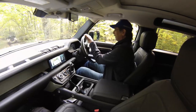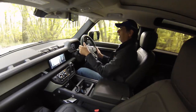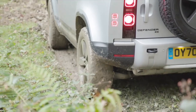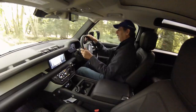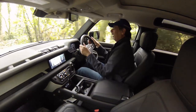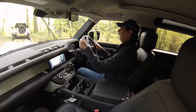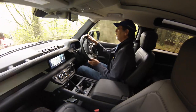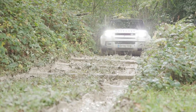Water splashing up each side, almost coming up to the bonnet! Now it really feels like the bottom of the car is just sitting on a tablet of mud with wheels on each side. I wouldn't be attempting this without an instructor and a convoy — it's only because I know it's possible that I'm doing it. It's extraordinary — there's no surface, just mud, and we're going slightly uphill at the same time! Now we're moving on to some steps — out of that section.